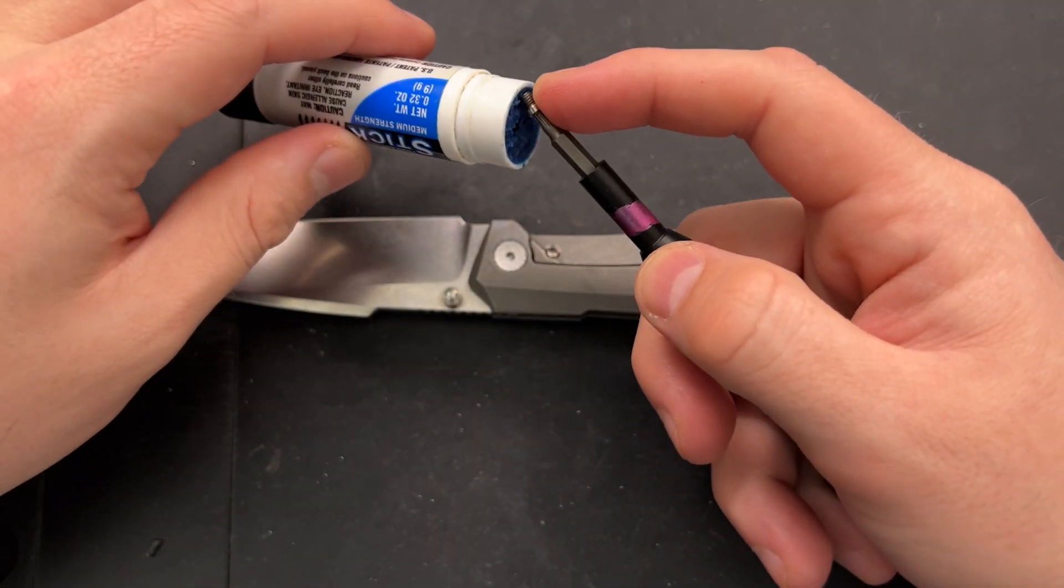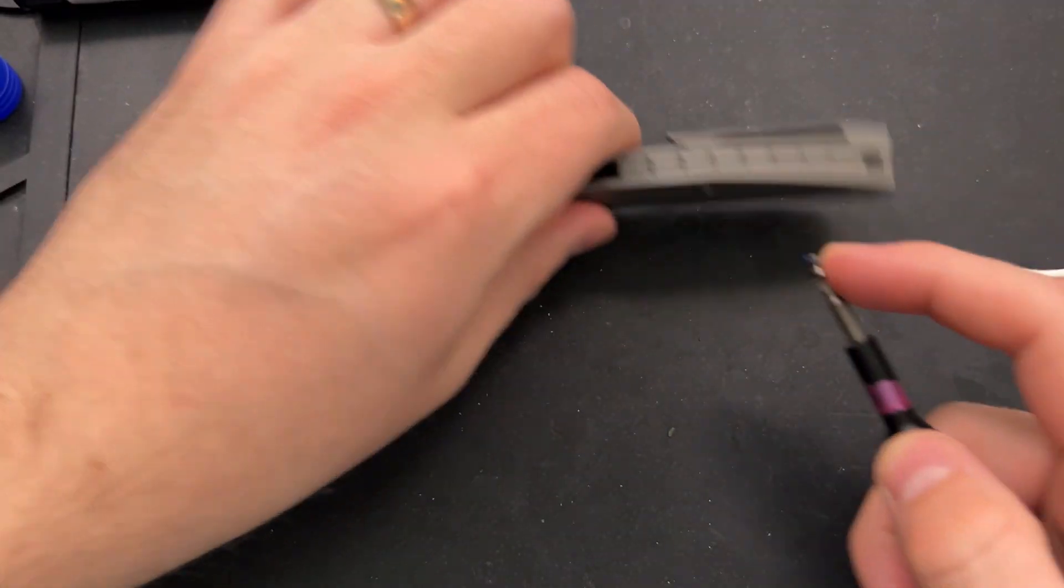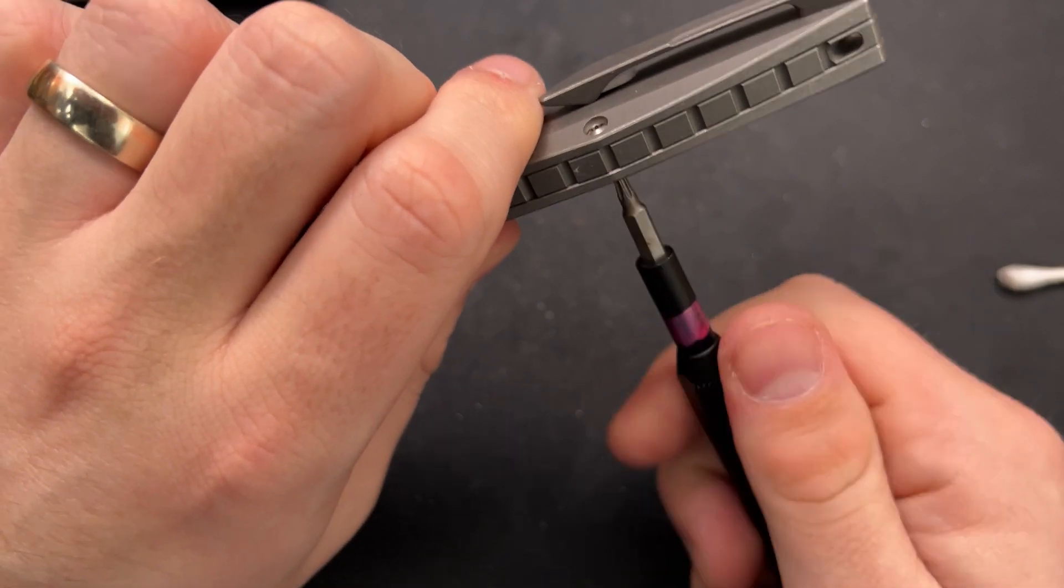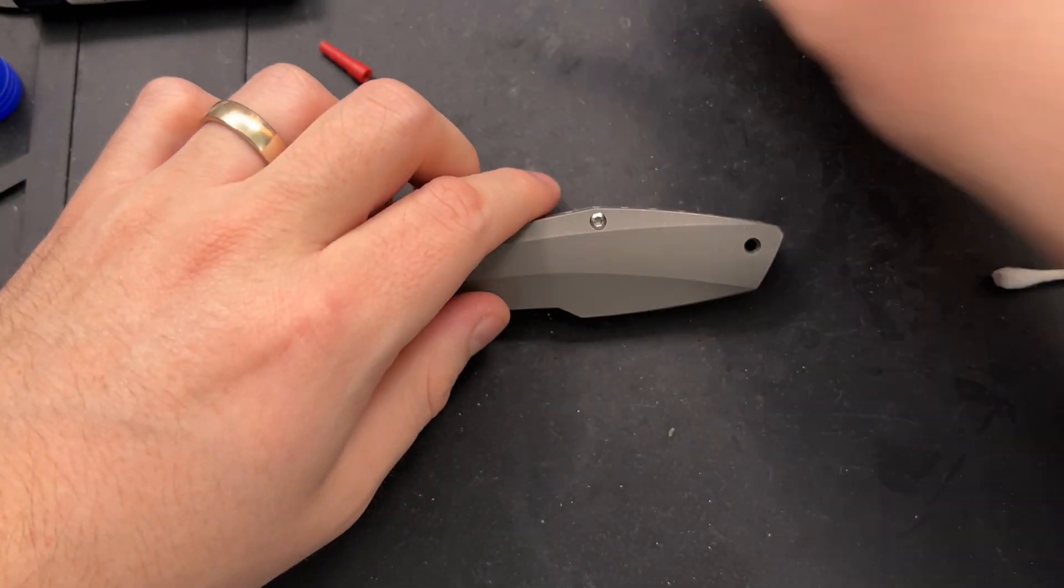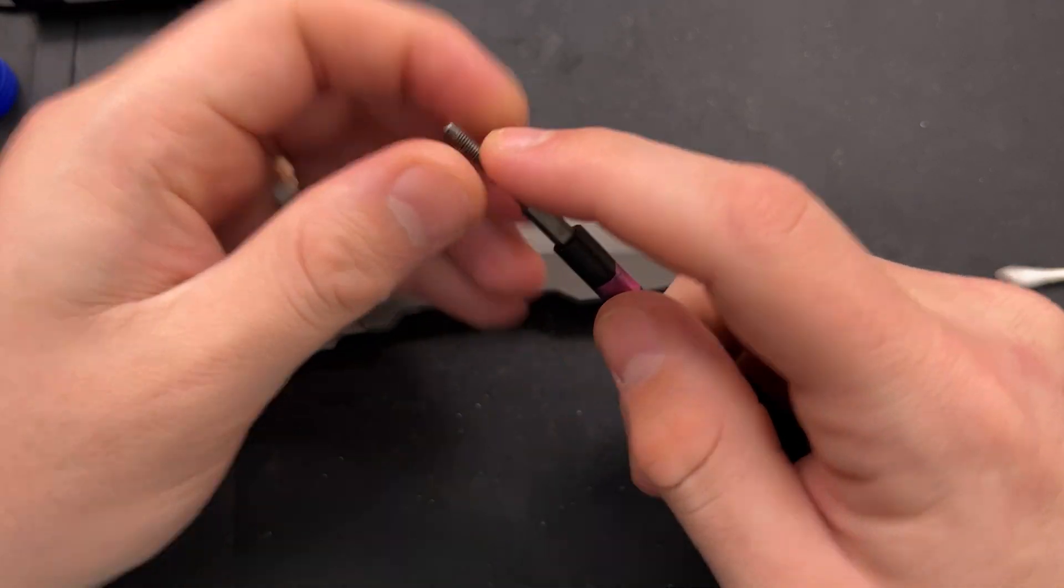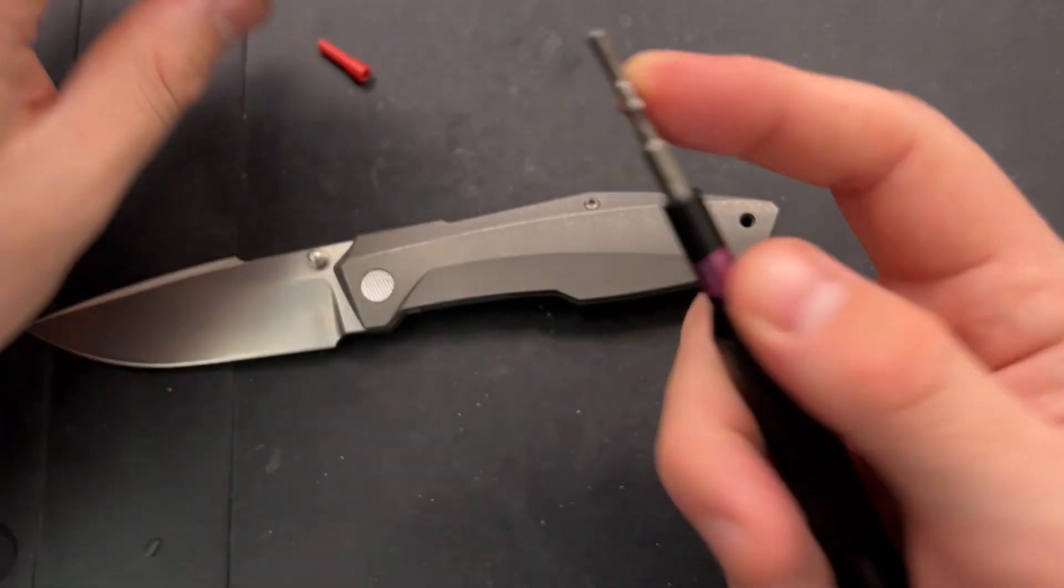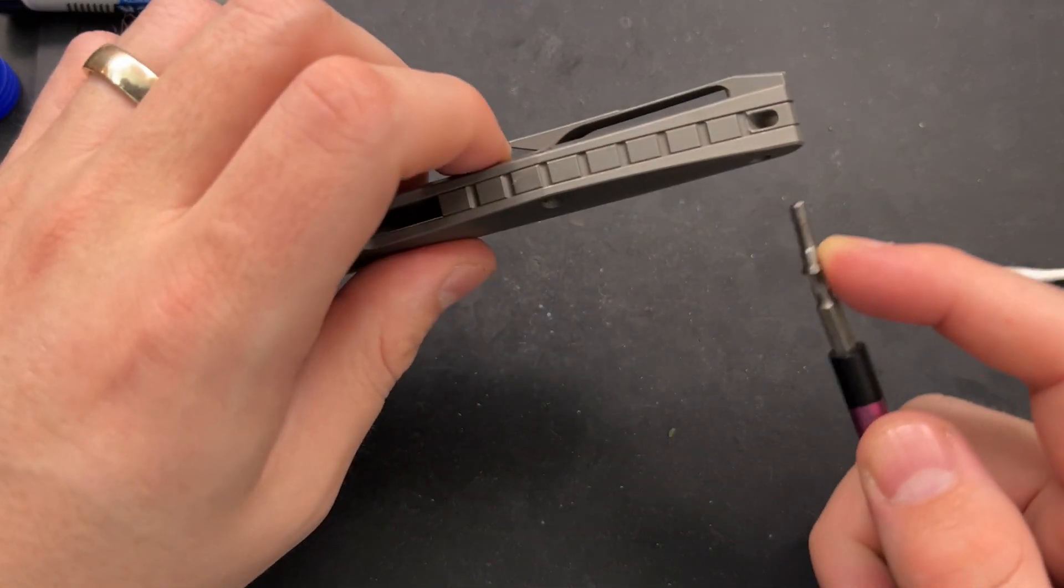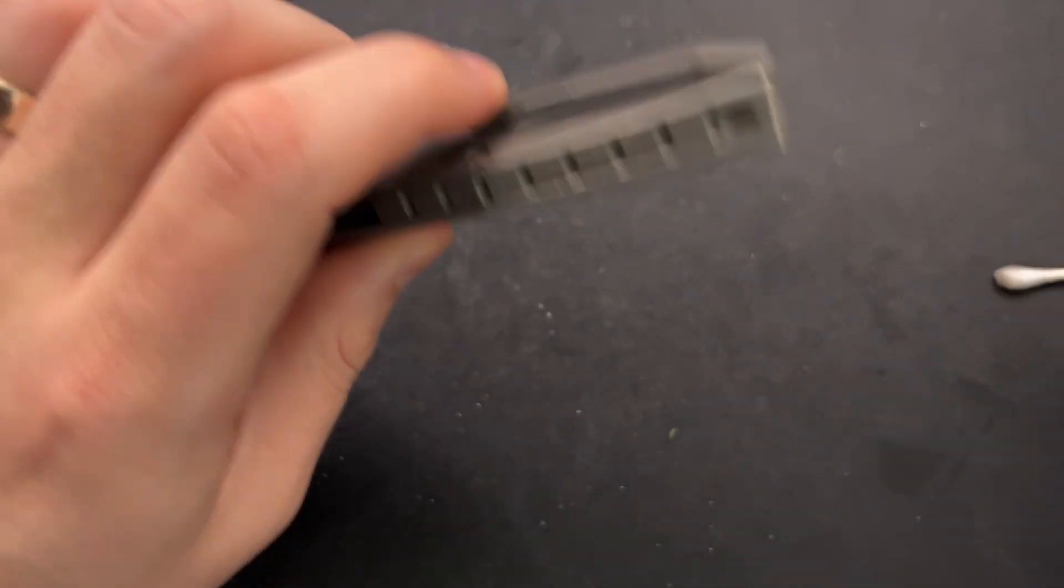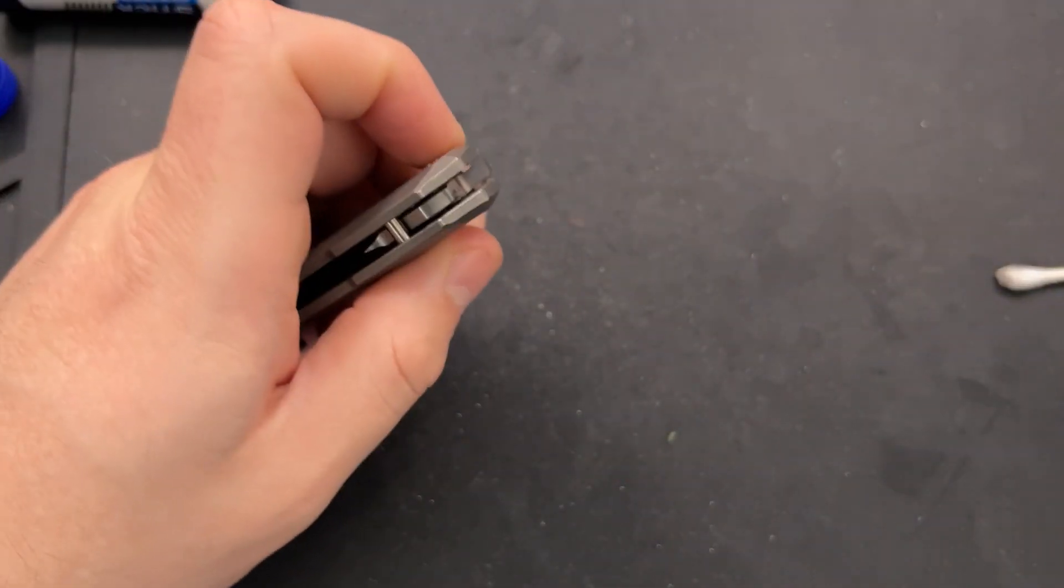Yes, and then I will put a little bit of thread locker on there. Yeah, that should do the trick. And now I will just kind of put the pivot roughly in place, and again, I'm gonna lift the lock bar just to make sure that everything is hunky-dory, so to speak. Let's go ahead and put everything in there. Hunky-dory is an old freaking phrase. It doesn't, by the way, refer to like a really hot version of a fish from a Disney Pixar movie. Probably didn't need to clarify that come to think of it, but okay. Anyways, and then I'll pop this last screw in here. The only question remaining is, is the pivot tight enough, and well, we'll see.